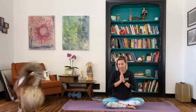Just take a moment. Feel that sparkliness, that glittery sensation. Your body, your breath. Maybe you can find it just in a small spot. Hone in on that. Focus on expanding.